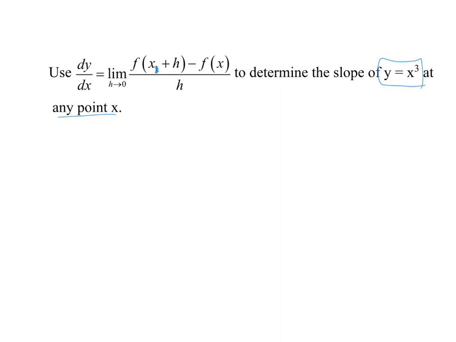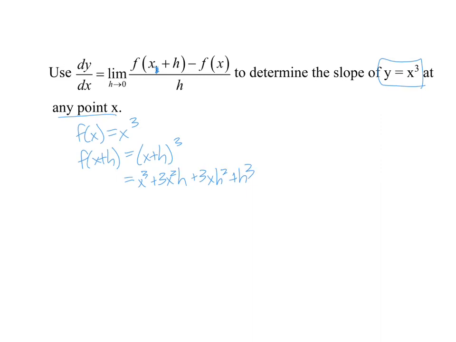We're still going to use the limit formula, so that doesn't change. The only thing that's going to be different now is if our original function is x cubed, our x plus h function would be x plus h cubed. In terms of our formula, we would still subtract those. So let's simplify this one out first a little bit. If we expand out the cubic function, we could FOIL it out 3 times, or we could use the binomial expansion, whichever you prefer, but it should be x cubed plus 3x squared h plus 3x h squared plus h cubed.